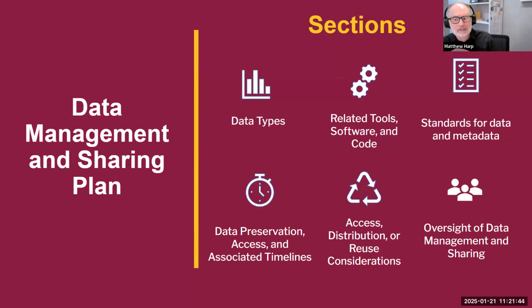So that also dovetails into the oversight of your data management and sharing plan, which is where you're going to list who is responsible for compliance with your plan. This is particularly important for those projects that are funded by the NIH directorates, like the NIDDK, where they will actually ask you who is your institutional official that will be responsible for the oversight of your plan? All data management and sharing plans contain these 6 elements. Some will break down a bit more than others.